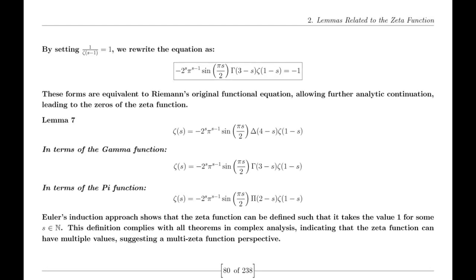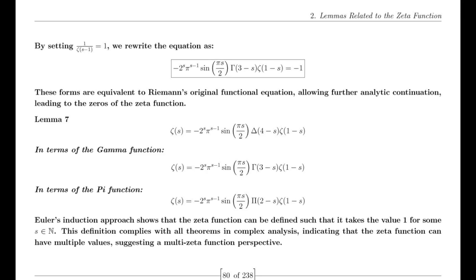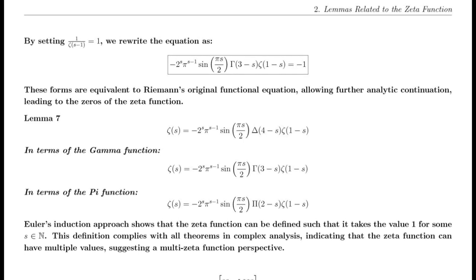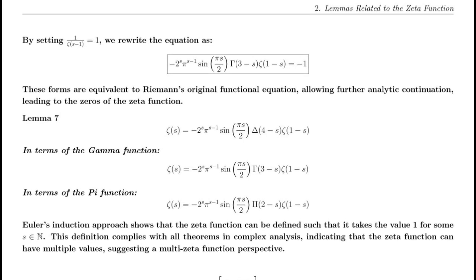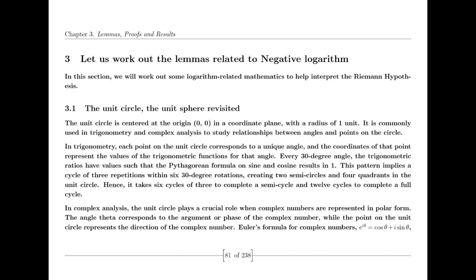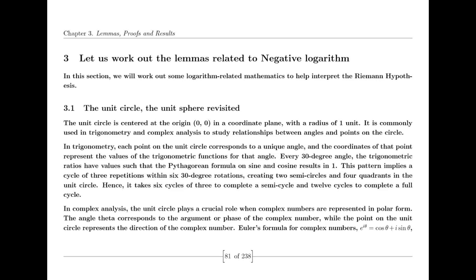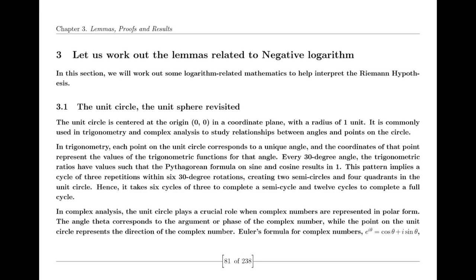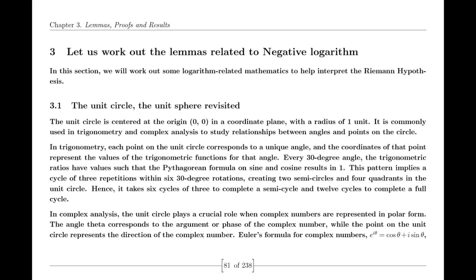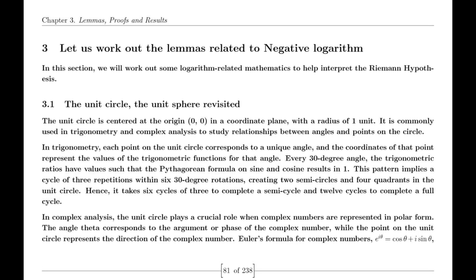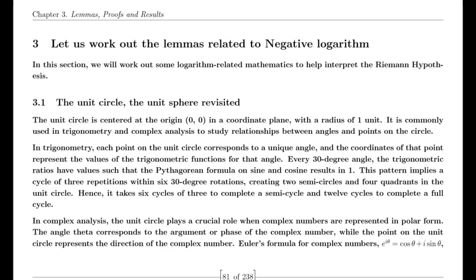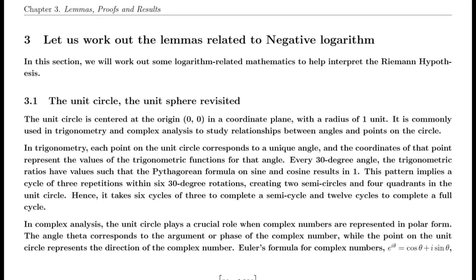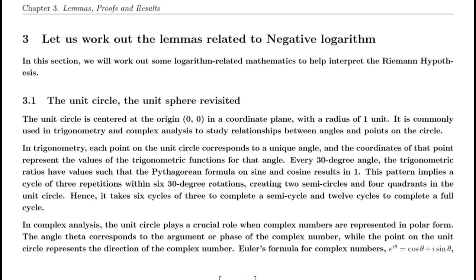It's crucial to note that the alternate functional equation is not a replacement for the original one but rather a complement to it. It maintains consistency with the Riemann zeta function's known properties while providing new insights not immediately apparent from the traditional approach. Some may be concerned that introducing an alternate functional equation might deviate from the original problem's framework. However, mathematical exploration often involves such extensions to gain deeper insights or to apply known tools in novel ways. The alternate functional equation enriches the understanding of the zeta function without contradicting its established properties.